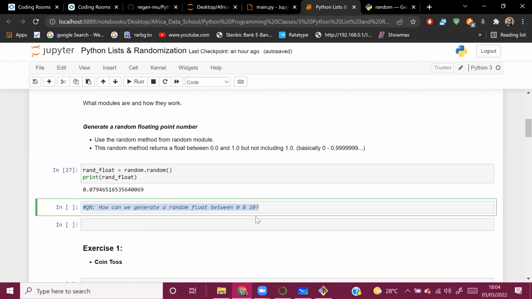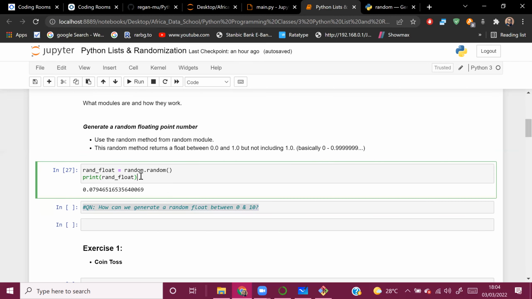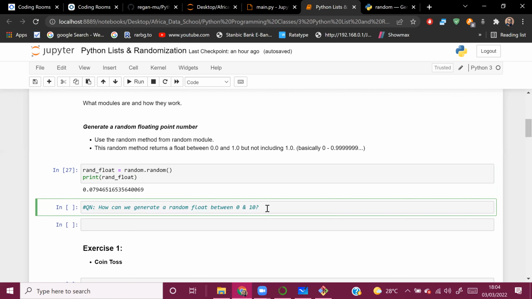How can we generate a random float between 0 and 10, given that this method will give us random floats between 0 and 0.999? Think about it, give it a second, then let me know on the chat.